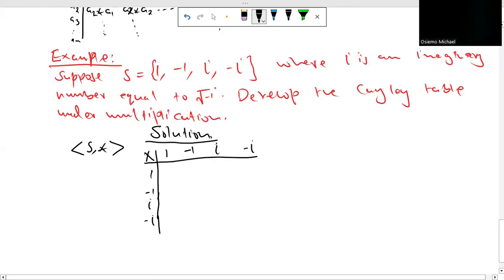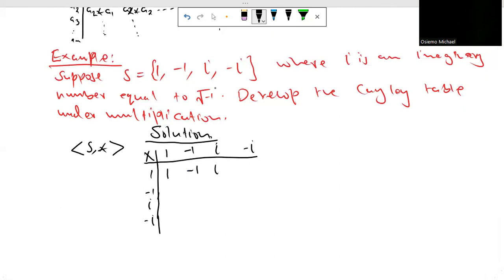So this row becomes 1, -1, i, -i. Therefore, the next becomes -1, 1, -i, i.